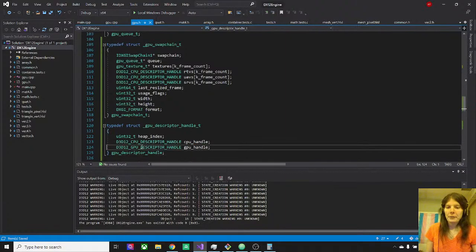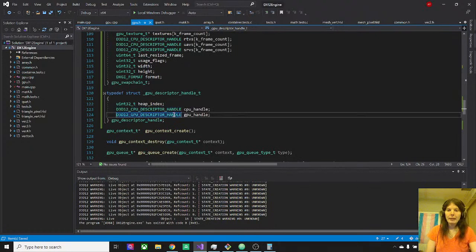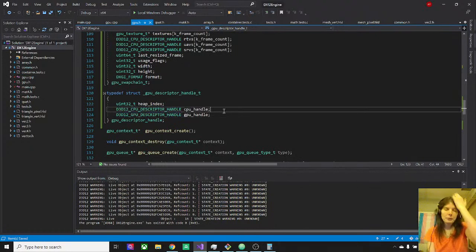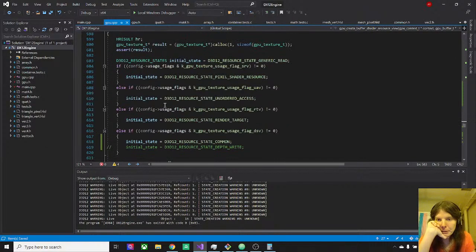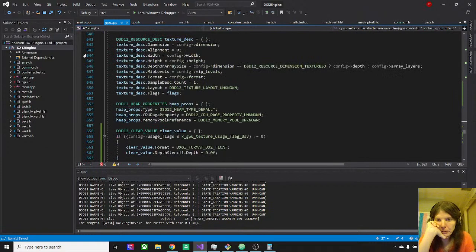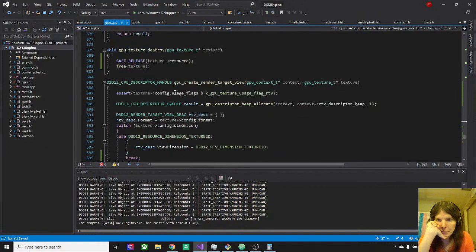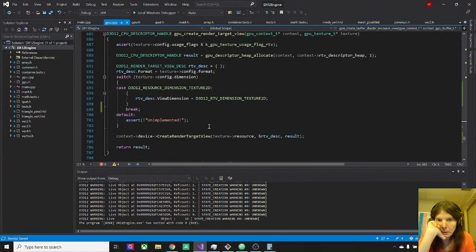So this also lets us store off the CPU and GPU handles together rather than having to refigure out what the GPU handle should be. So how do we actually handle that? Now there were a few cases where we had to care about GPU handles.